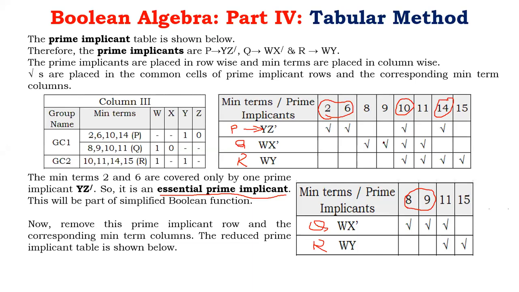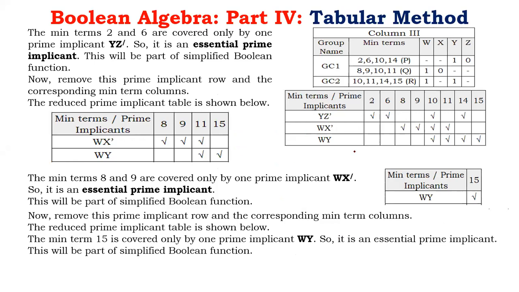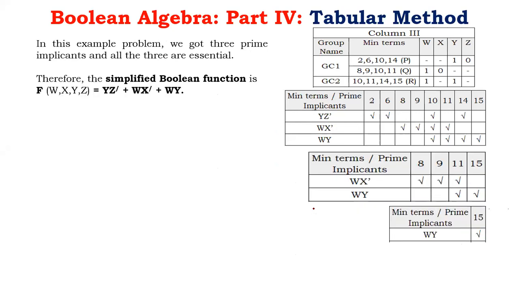No doubt. Okay, so then we go for the final table. All are prime implicants, P, Q and R. Now if P, Q and R are the essential prime implicants, then we go for the simplified Boolean expression. P is defined by this, Q is defined by this, and R is defined by this. So these are sub expressions, and we can write it like this: P plus Q plus R.